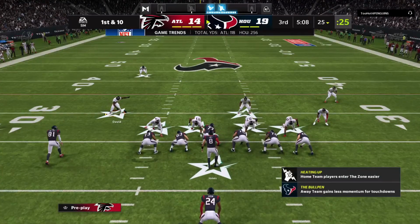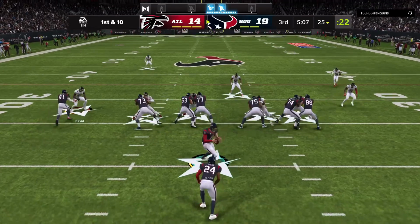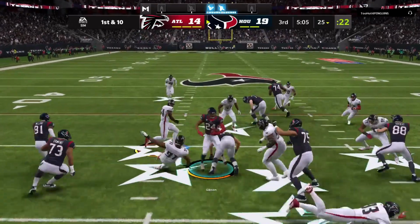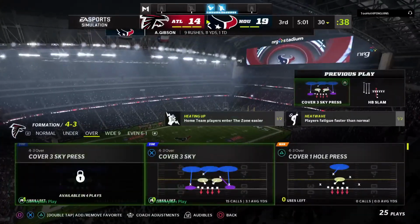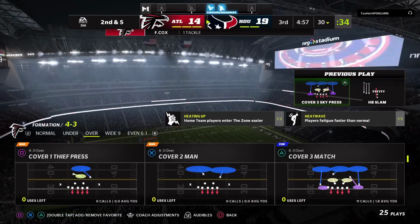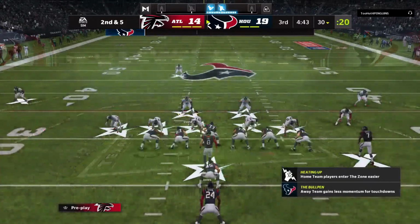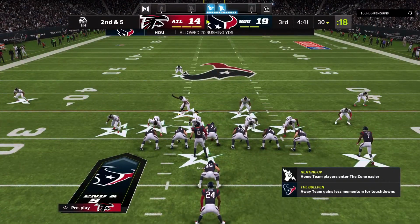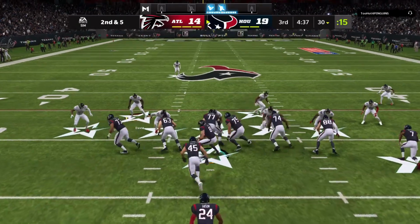Houston's offense already at the line, set to get going. Pretty important third-quarter drive for them. Momentum has sort of shifted the other direction after that last touchdown as they nurse this small lead. Fletcher Cox there for the tackle. Something to watch here in week 1 of the season, tackling. Because you and I both know that in the preseason, a lot of these guys don't play a whole lot. Plus, the intensity and the speed really ratchets up on opening week.